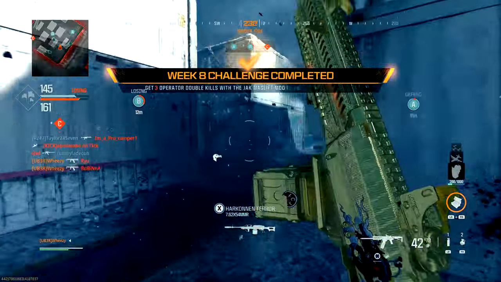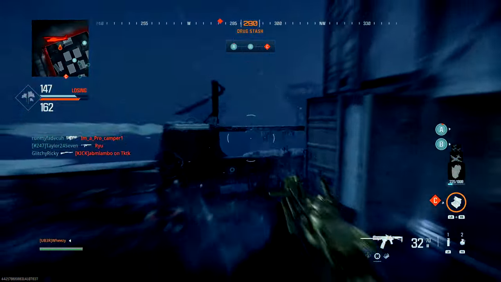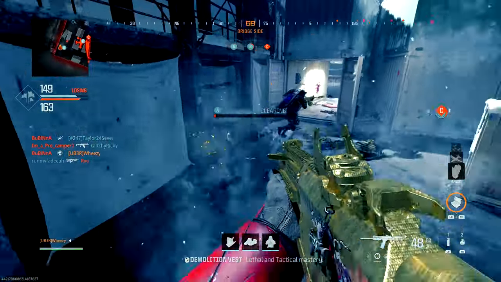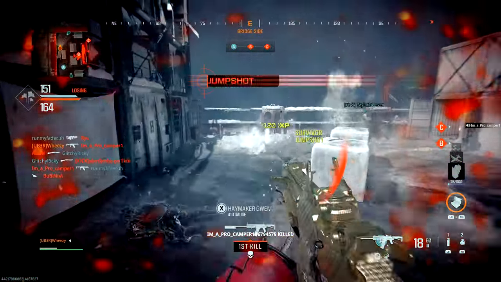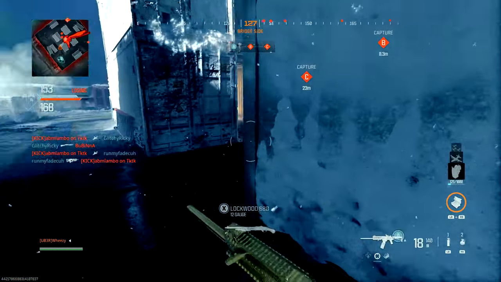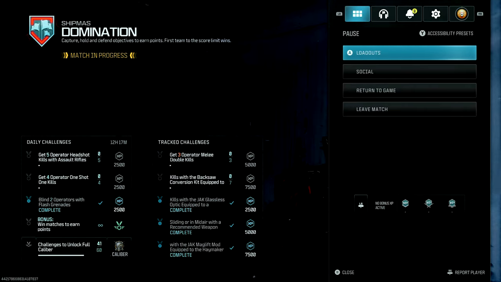Now I gotta slide! Or jump. Let's jump. Let's try jump. Jump shot! I don't have it mapped where this is easy. Oh, bunny hop. Bunny hop, bitch. I can't, like, aim and jump at the same time. Woo! Oh my god. Wait, did I do that one too?